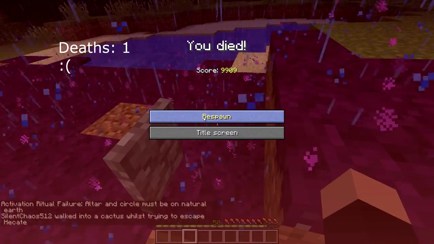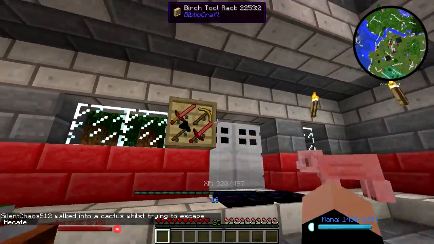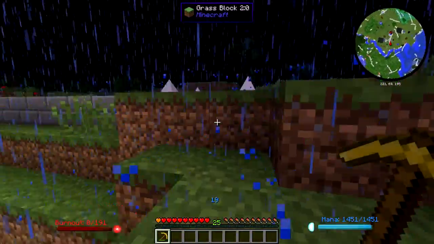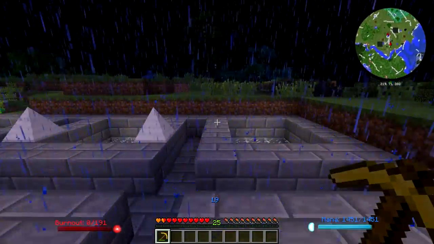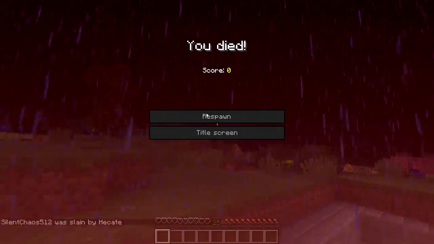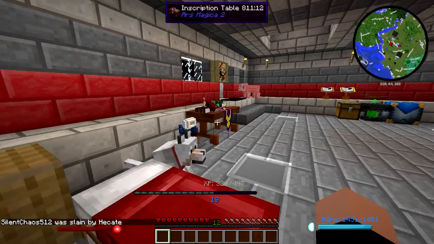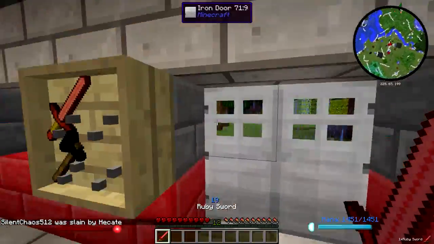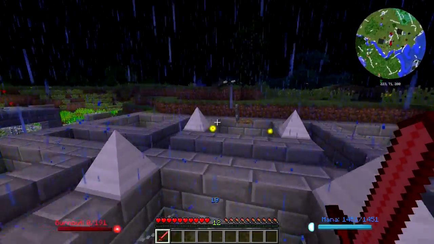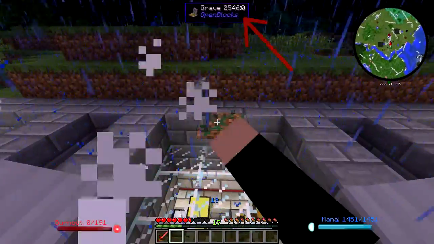This cursed earth, wow. Walked into a cactus. Okay. So let's see if we can get our stuff back. Probably should have grabbed the sword as well. Where are you? Oh, my particles are off, aren't they? No? Kind of nice how we have this Graves mod now. I don't know what it's called.